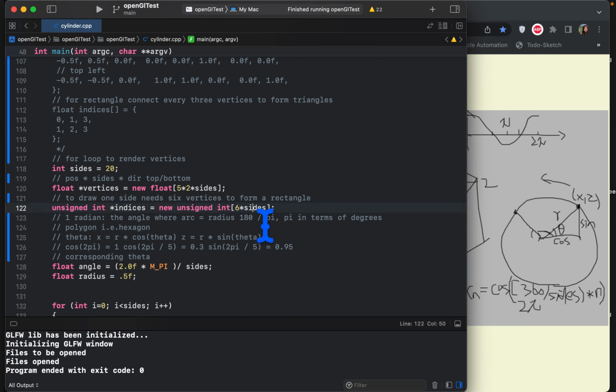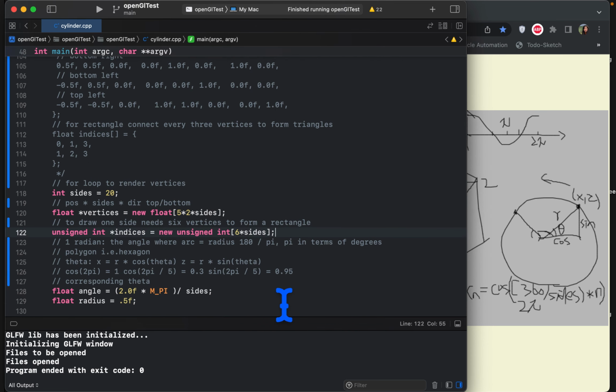If you're using sides to measure it, then for each side you need 6 vertices to form a whole rectangle, if that makes sense.